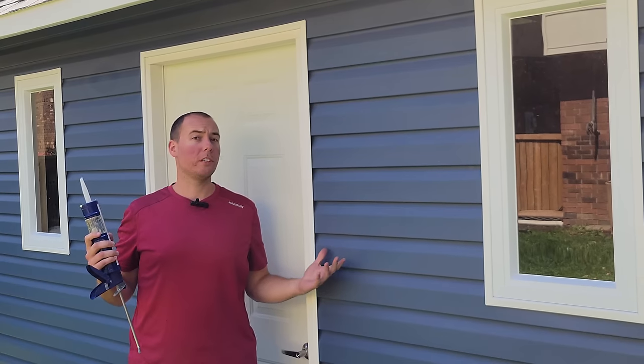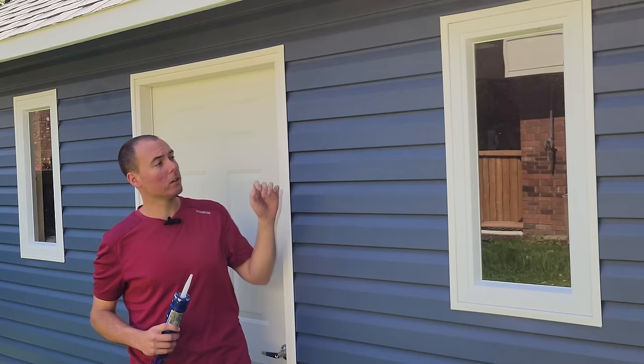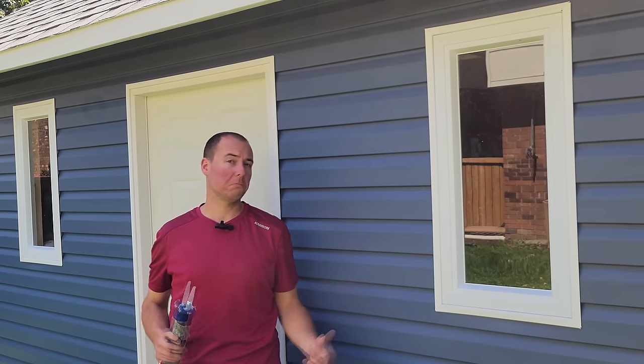And the very last thing to do to this shed before it's 100% complete is adding some caulking between the J-channel and door and the J-channel and the windows. And this sucker's done.